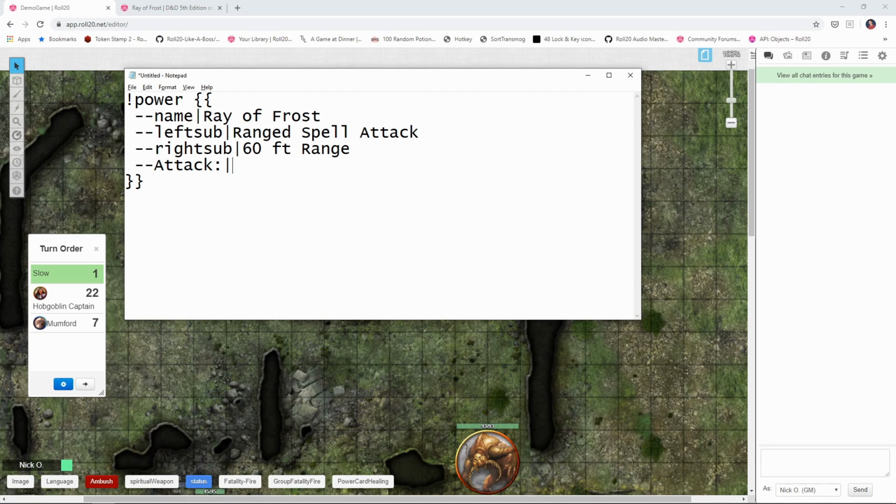So let's do that. We're going to create 2 open brackets, and then a space, another open bracket, $ATK for attack. This is going to become my variable that will hold the result of my attack roll. And for my attack roll, I'm going to say 1d20 plus my spell attack modifier. So that's going to be plus at open curly brace spell attack bonus. Okay, and then we're going to close the brackets.